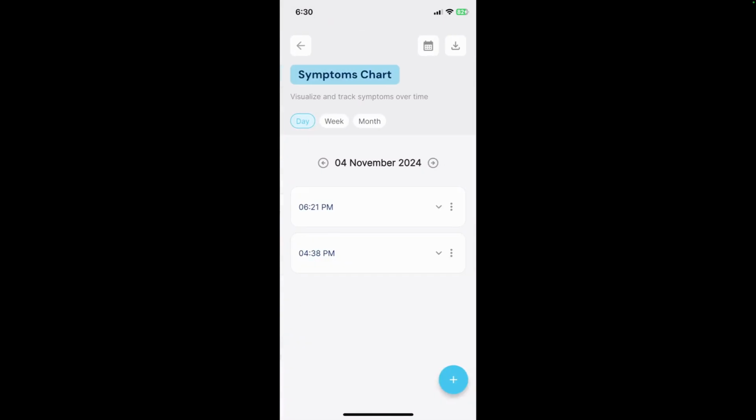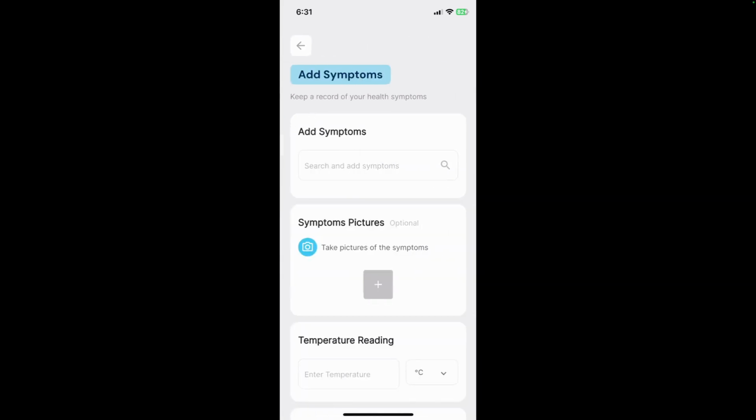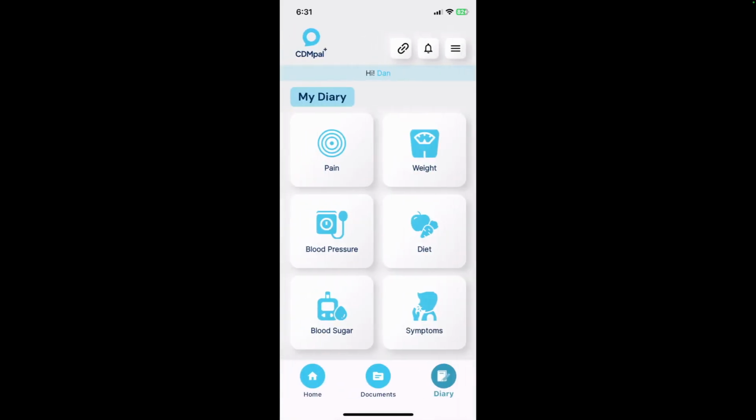A very important thing about symptoms. We have discussed adding symptoms in relation to blood sugar readings, but also if you do have other symptoms in between blood sugar readings, you can record them here as well. Very important, because when the doctor wants to know about certain symptoms, you may have already forgotten about those symptoms.